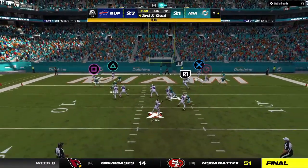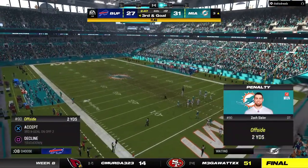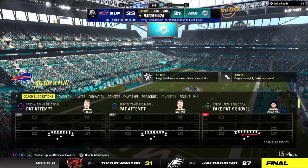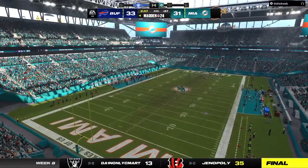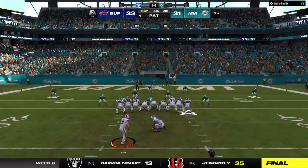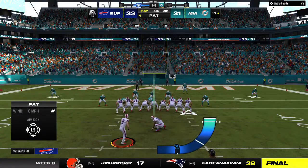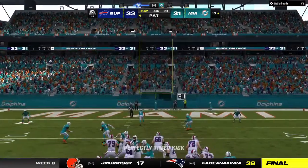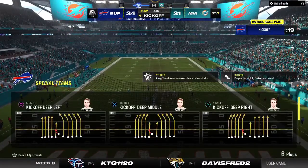Flag comes in. This might be a free play. And he takes it into the end zone across the chalk. Now, there is a flag down, but I think that's offsides on the defense. Yeah, I think that's going to stand, partner. Now an important extra point here to stretch this lead to a field goal. He's got it, and this is indeed up to a 3-point lead.